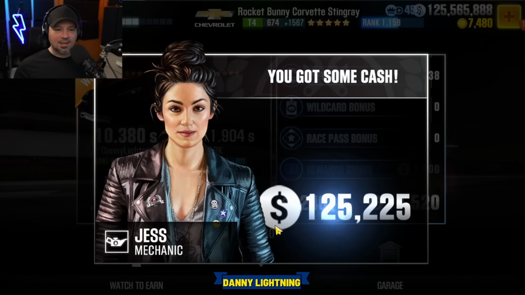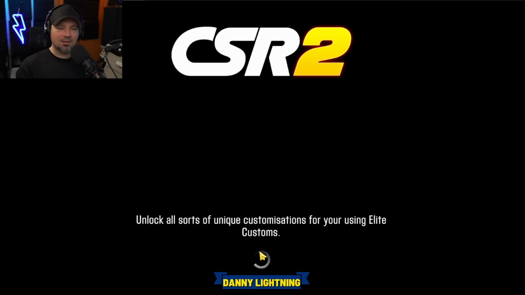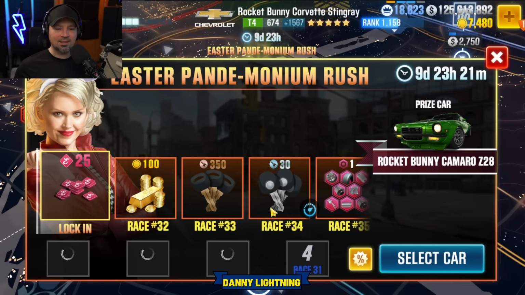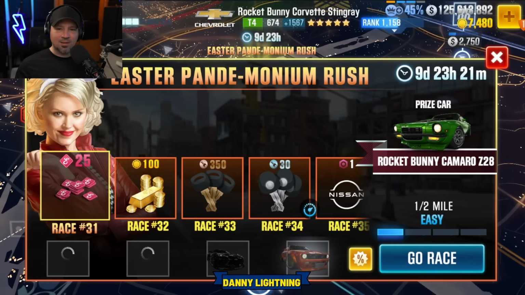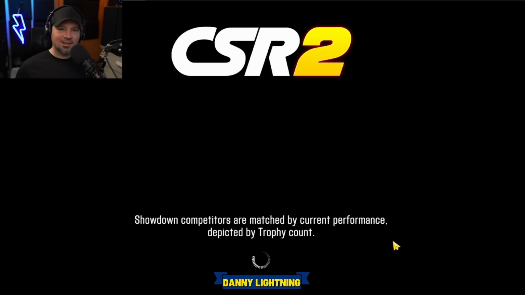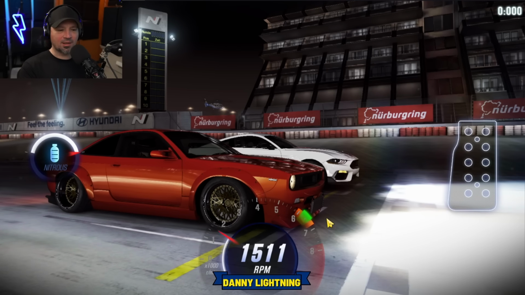Now it wants me to go back to the map again. I can't understand any reason why it's making me do that. There's no reason in the world. All right, so now I got to select my Rocket Bunny Aero Boss 240. And I also got to go figure out how to drive that one because I haven't driven this in a long time. So let me go look that up and I'll be right back. So it looks like this is a really weird car where you launch from zero RPMs and shift right into fourth. I don't remember it driving like that.